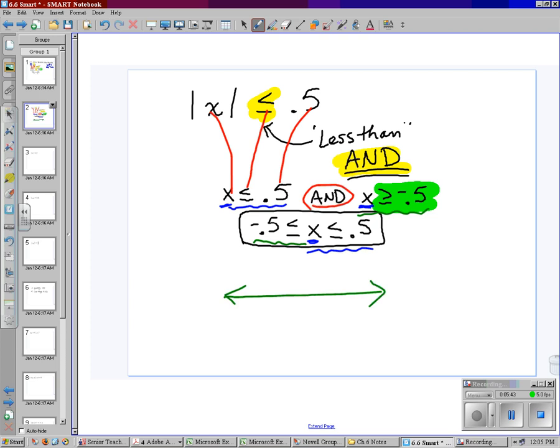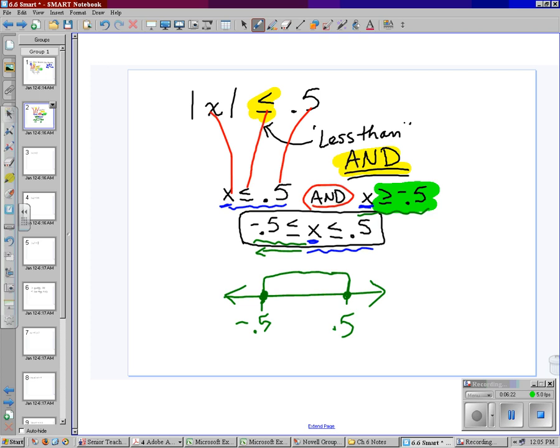And when we graph it, we've got negative 0.5 and positive 0.5. We're going to put a closed circle on each of them. All x's less than or equal to 0.5: the arrow goes left for less. Now I'm going to read this backwards. All x is greater than or equal to negative 0.5. Which way is the arrow going to go? To the right. So I actually have that box over top, just like we had in section 6.4 for the and statements. That's how it should end up.